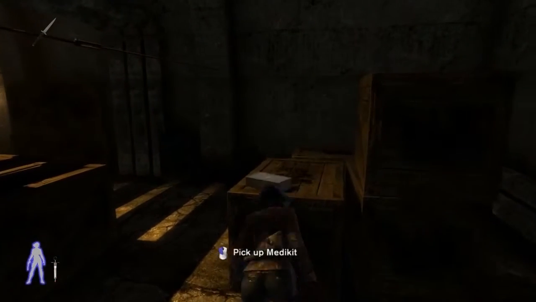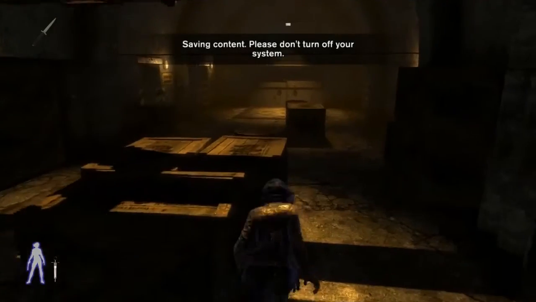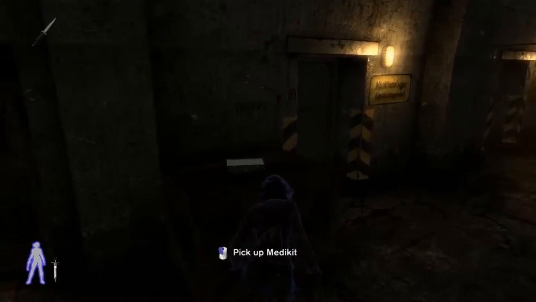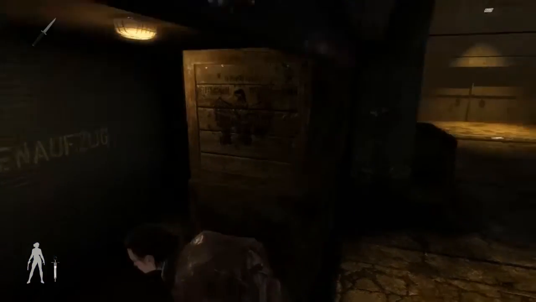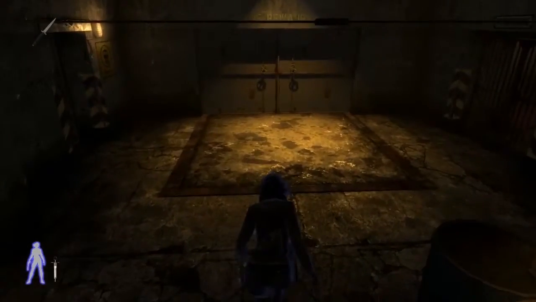Alright. That was a loading screen if I ever saw one. Wait, what? Oh, I can't use health kits. Oh, now I see. Yeah, med kits are insta-use, so I can pick them up and use them later. Right, it's very important. And more morphine! Morphine full. Okay. Morphine! Morphine for everybody!